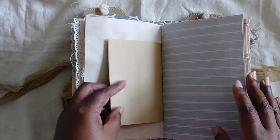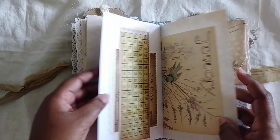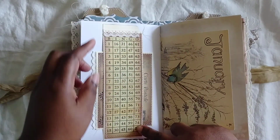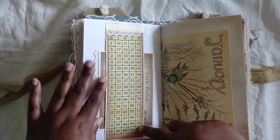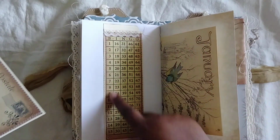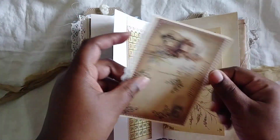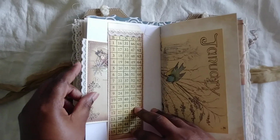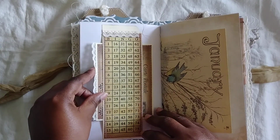So, stationery. I made a belly band out of this one. It doesn't reach all the way to the top, so I don't know if it's really considered a belly band, but I just added a little lace. Whatever was left over on my desk, I kind of decorated on it. So cute. I really enjoyed working with this kit.